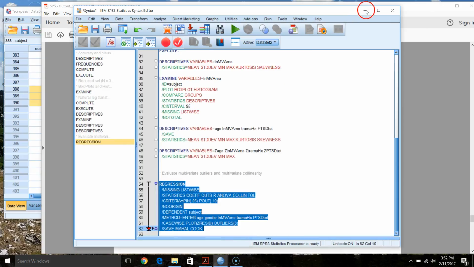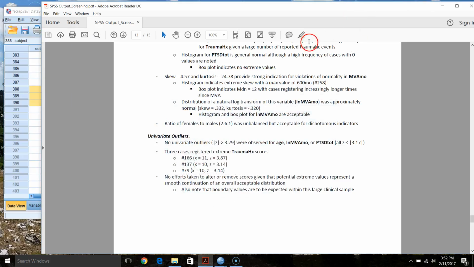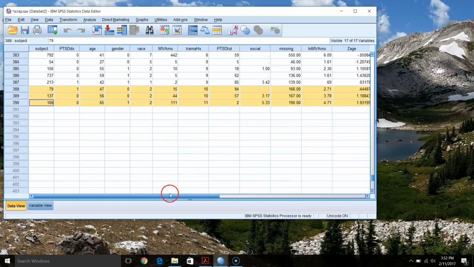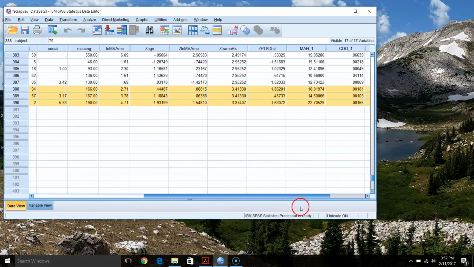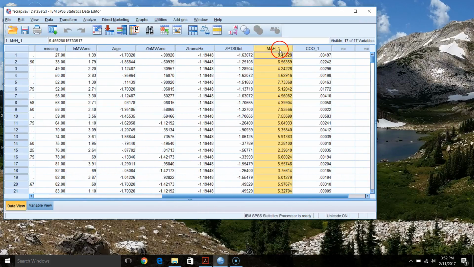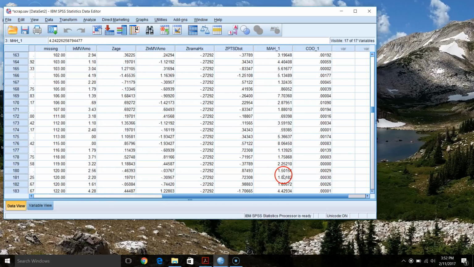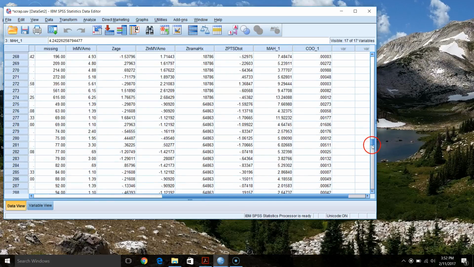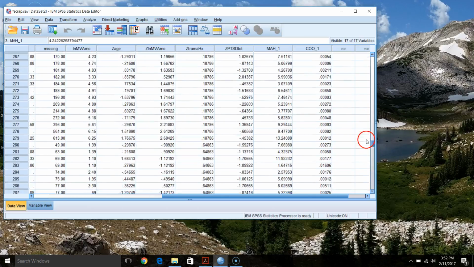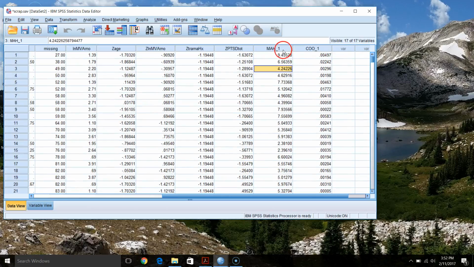Okay, so what we want to do is make a note of that, and then we want to see why. So if we go to Multivariate distance, you'll see in our data that SPSS has created a new variable for our Multivariate distance, with a value for all of our individuals.